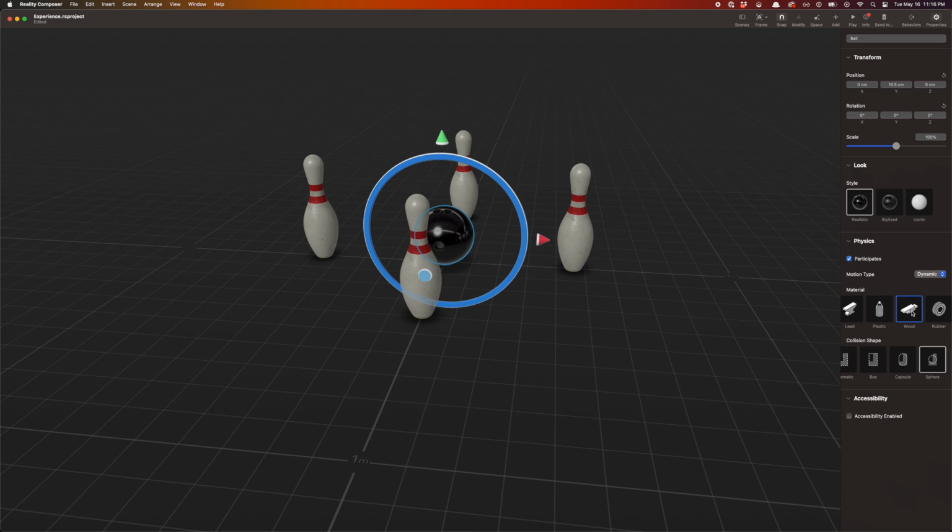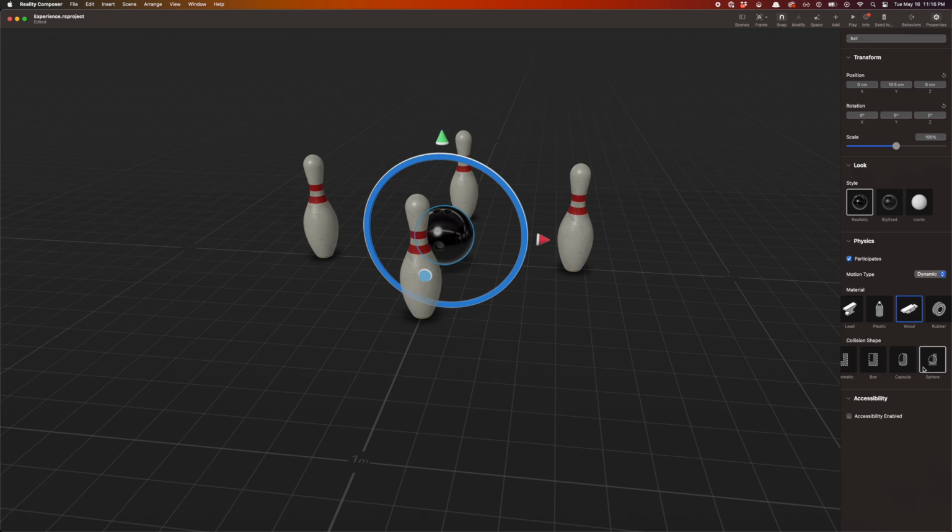Next, select Wood as the physics material type. Material types define some of the physical properties of the entity, like friction and elasticity. You can also create your own physics materials in code, but we'll use the materials that Reality Composer provides for us out of the box. These material types are settings you'll want to tweak until you find something that feels realistic for your object. Bowling balls aren't made out of wood, but I found that the wood material type works the best to simulate fairly realistic physics for a bowling ball in our game.